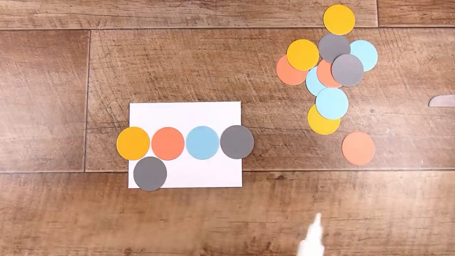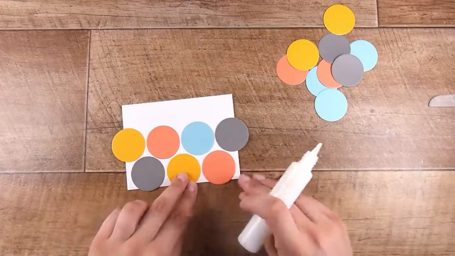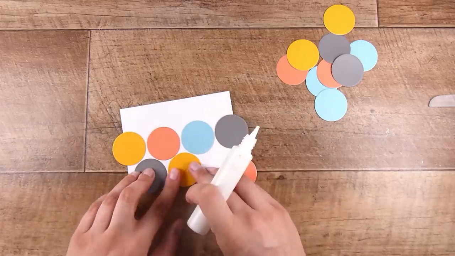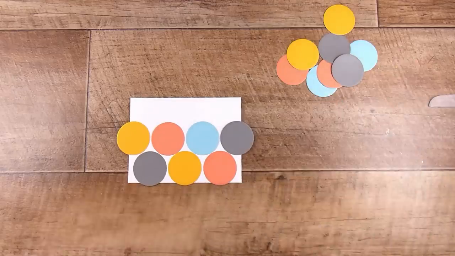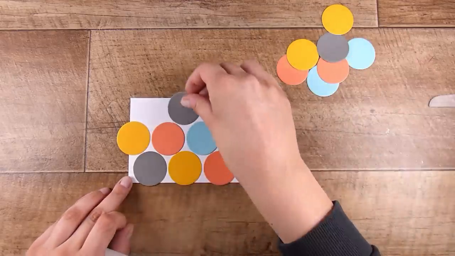Then I'm going to pop on the next layer. You could either put them directly underneath or you can put them in the gaps like I am at the minute. You could also use any other shape for this. You could even just cut out wonky circles with your scissors. That would look fun too.